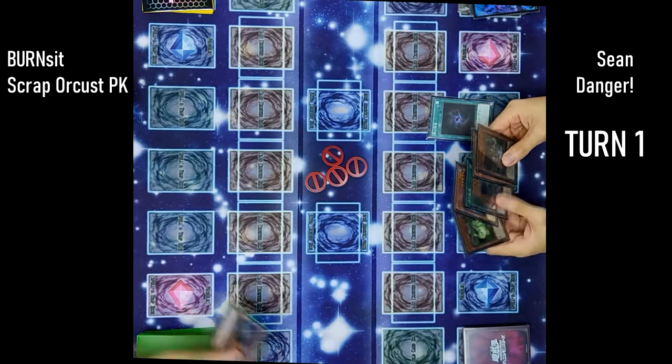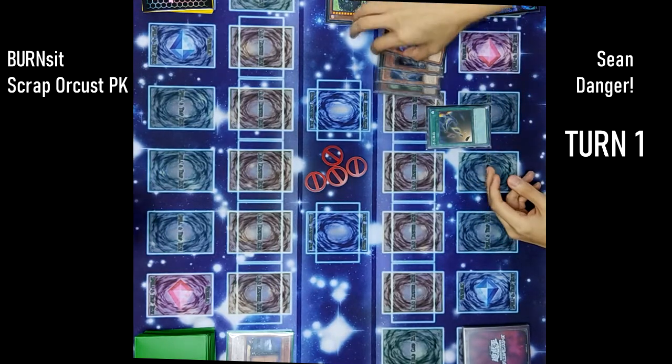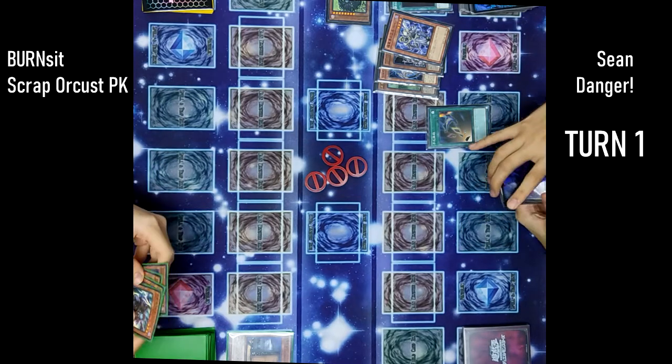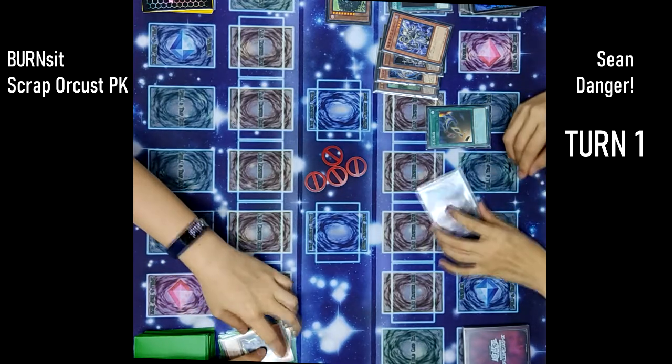Hello everyone, this is BURNsit and welcome to Game 2 of Danger vs Orcust Phantom Knights between my buddy Sean and myself. As you can see, I have activated Max C. The reason why I decided to activate Max C was the first draw was really bad.